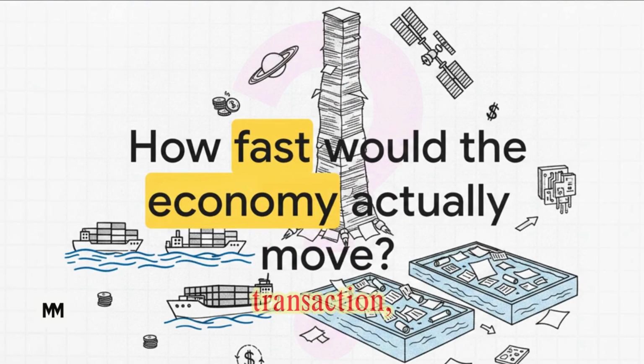I want to leave you all with a final, provocative thought. If every major transaction, government budget, or corporate merger actually required mobilizing armadas of cargo ships, filling Olympic pools with paper, and building paper towers miles past the space station, how fast would our economy actually move? The sheer friction of physical reality would literally bring the world to a standstill. So the next time you hear the word trillion, don't just think of a 1 with 12 zeros. Think of the rockets, the cargo ships, and the stadiums of paper that make up the invisible digital world we interact with every single day.